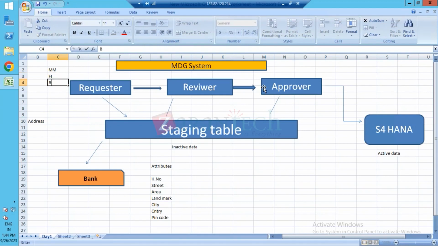Okay, you have submitted a change request. It will go to the approver. This is the governance of MDG.